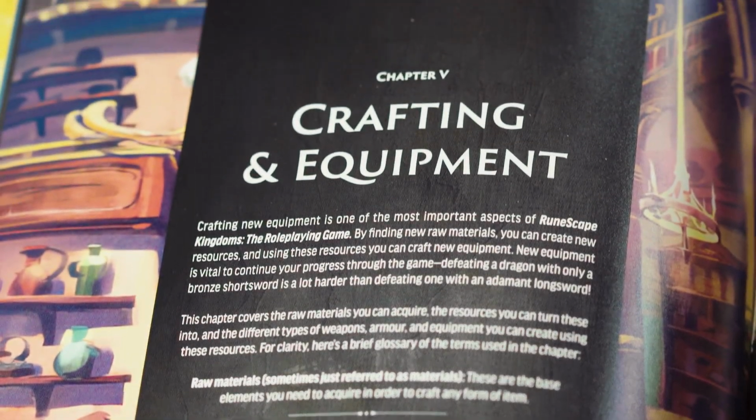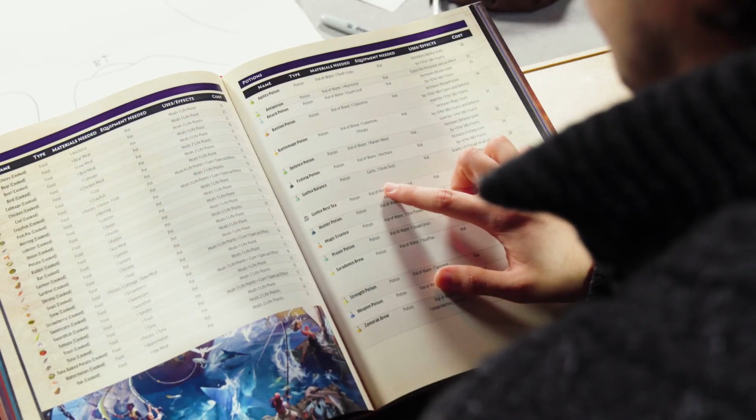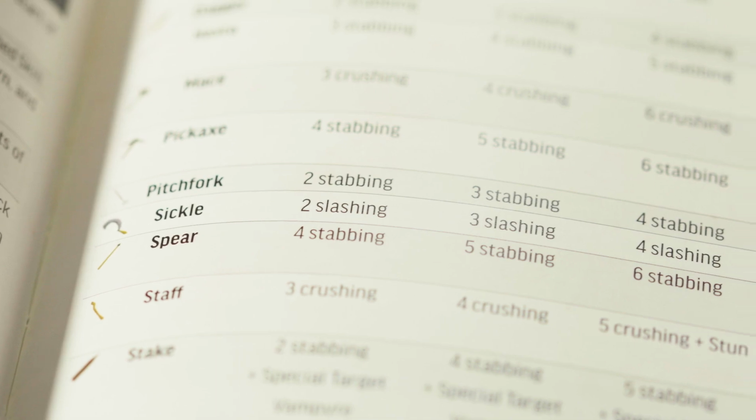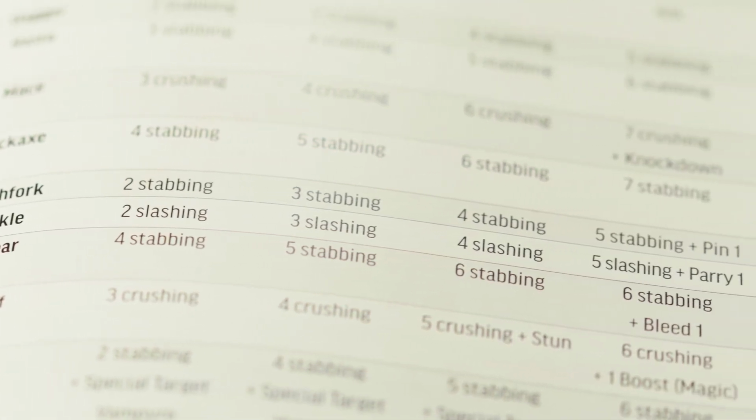Chapter 5 is your equipment and crafting chapter. There's a lot of tables in here, and a lot of information, but we promise it is all valuable, necessary stuff. You're going to need to know how many bronze bars to craft a sword, how much damage that sword inflicts when you use it to whack a goblin. That's exactly what you get here.